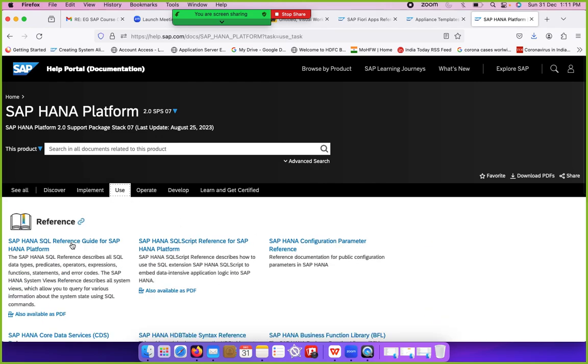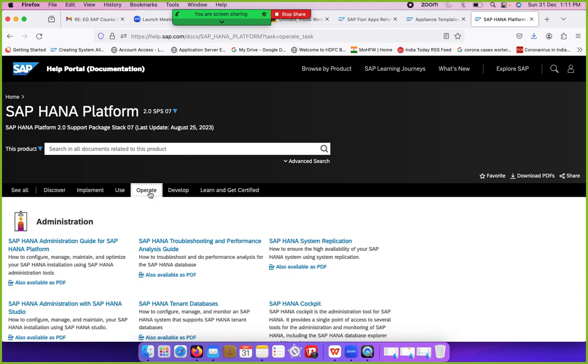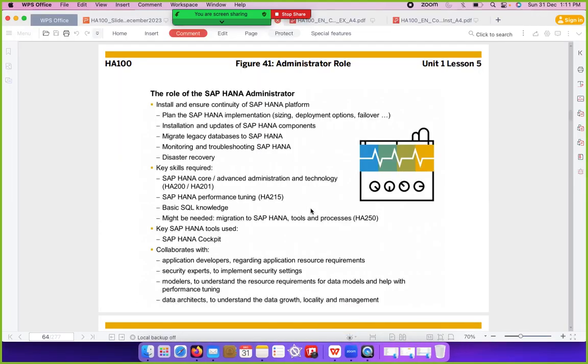Use section, you can download the SQL reference guide if you don't have knowledge about SQL or SQL script. In operate section, the HANA administration related guides are available. So these guides you can download if you want to extend your knowledge.